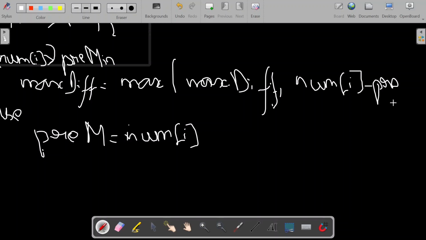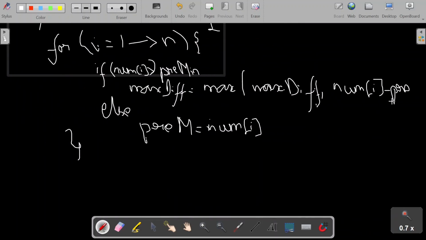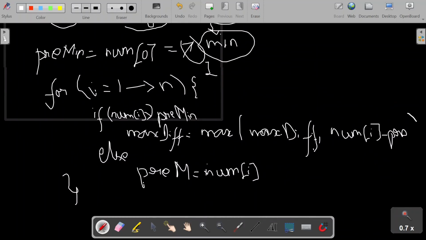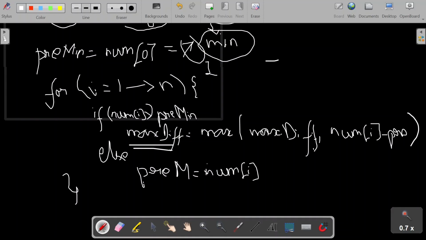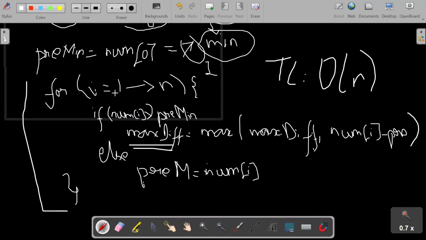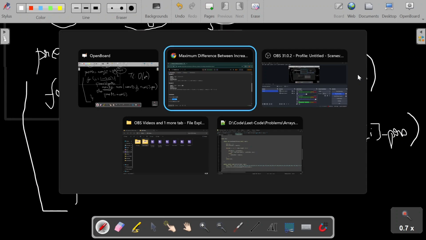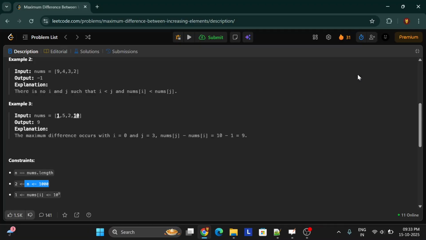So just by doing this for loop, we can easily get the maximum difference value. Our time complexity will be O of n, because we used only one for loop, and it travels from 1 to the nth element of the array. So we can see the Java code for this problem also.